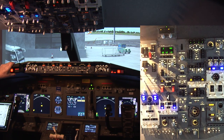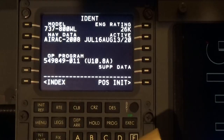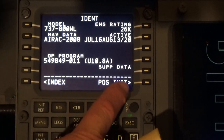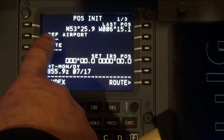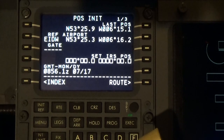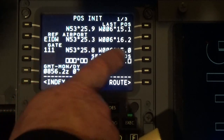Now we'll take a little extra time today to go through the programming of the FMC. Programming the FMC is not hard at all, but we'll do it the long way today rather than take all the PMDG shortcuts. So the first thing we need to do is put our position in, and we need to give our reference to the airport, which is EIDW, and we happen to be at gate 111, and it comes up with this.